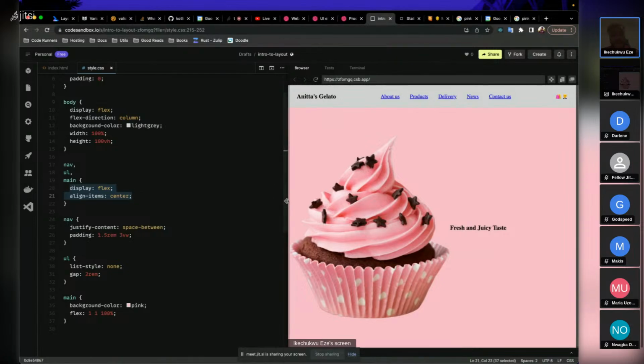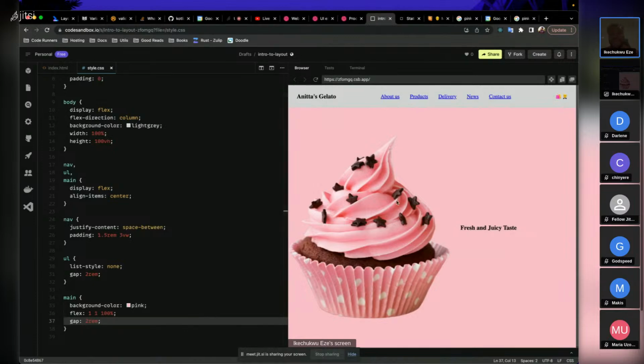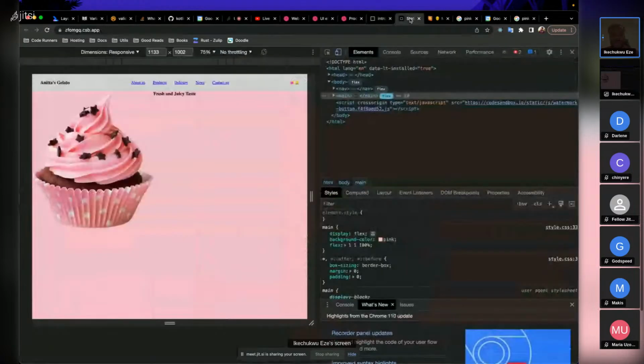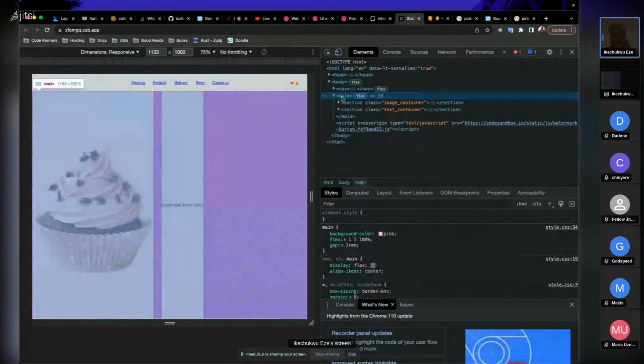So, and then remember, we wanted to put a gap. So put a gap like 2rem, and gap is basically the space between the flex items, which are basically these two sections, the image and the text. So there will be a gap between them. I think maybe the browser could show us this very well. So if you look at main, when we click on this, you can see the gap between them, right?